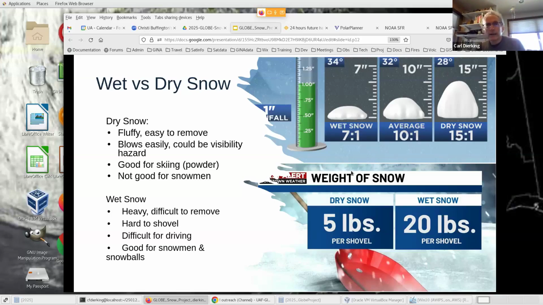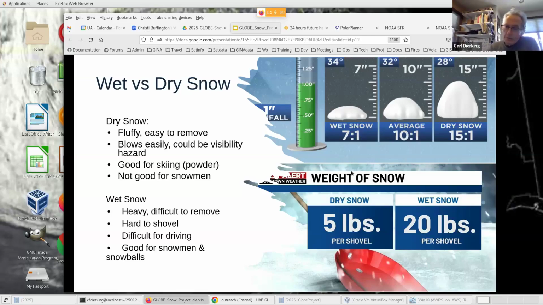And as we're looking at that liquid equivalent prediction that the satellite sees, the ratio is what we would use to determine how much of that liquid will accumulate on the ground. And again, a difference of 7 to 1 can make a big difference on the ground versus 15 to 1.